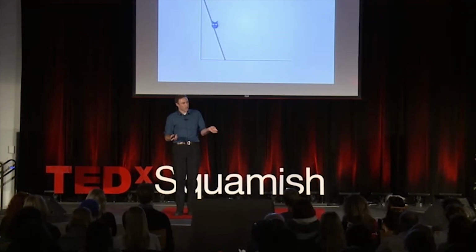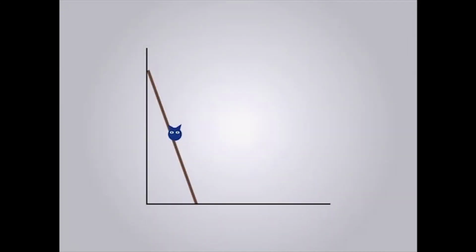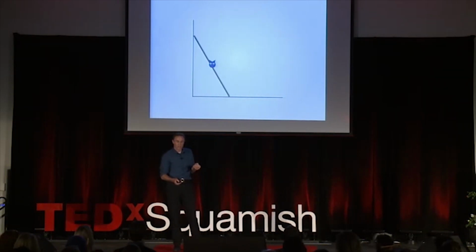So here's the situation. We have a wall and the ground, and that brown line there is a ladder. And perched on the middle rung of that ladder is a cat. What we're going to do is move that ladder simply by grabbing the base, and we'll gently drag the base away, and as we do, the ladder will gently slide down the wall. The good news is we have a very peaceful and zen cat that doesn't mind staying right on that middle rung the whole time while we move it. So if we give the ladder a gentle tug, the ladder slides, the cat stays the same place.